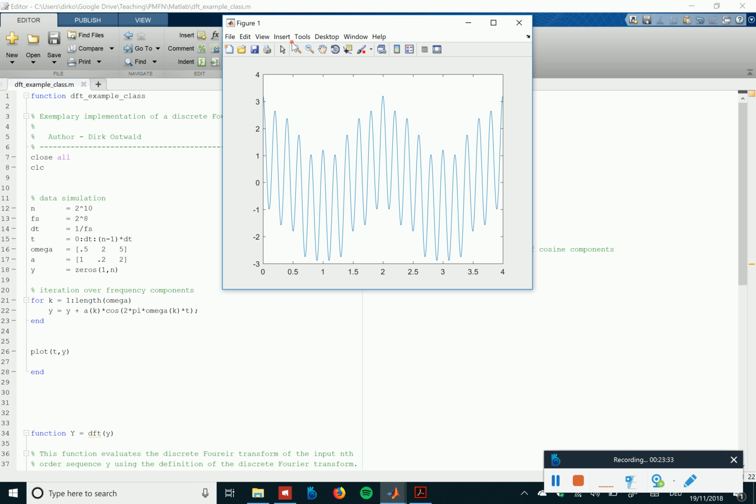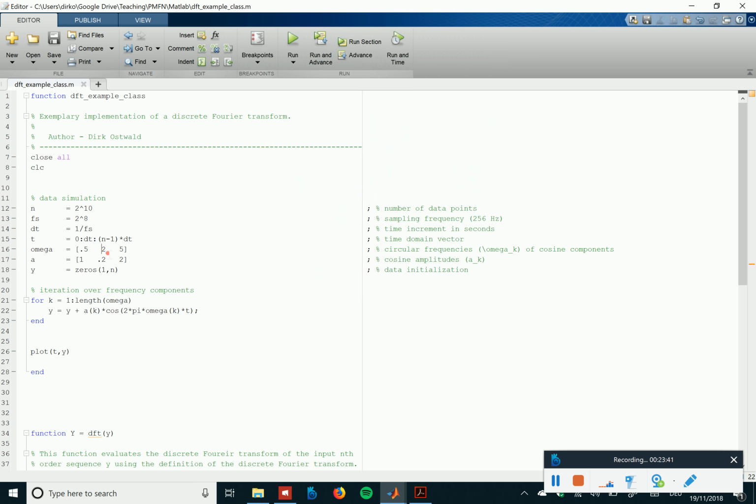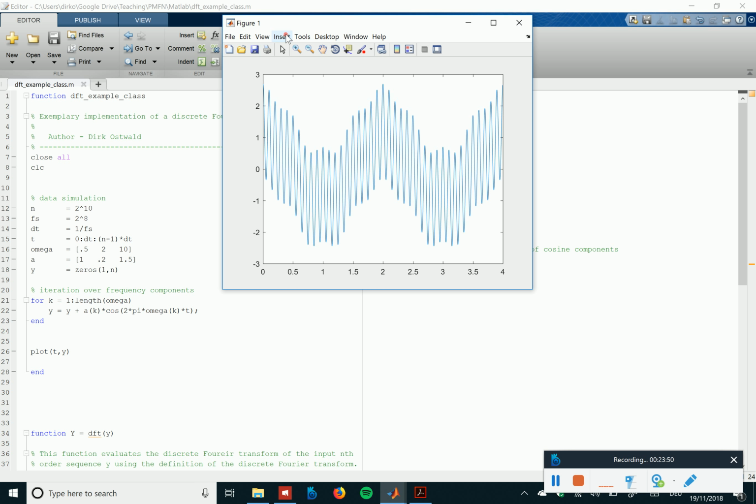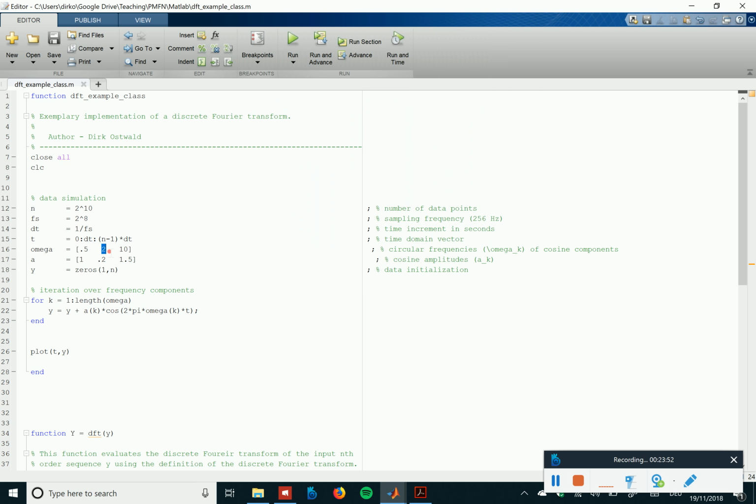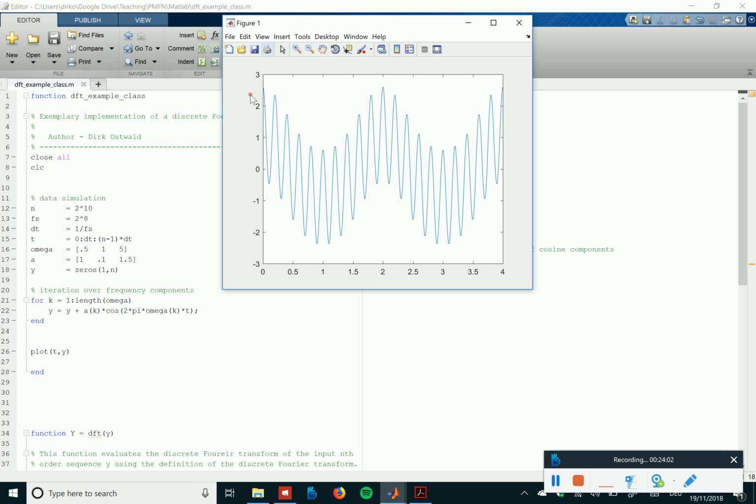Oh, this is one cosine component here. It is maybe not that easy to see because there's something on it. Scale that a little bit down. One can play with these things. Then it looks like this. And let's scale that back and make this weaker. This is how the signal looks.